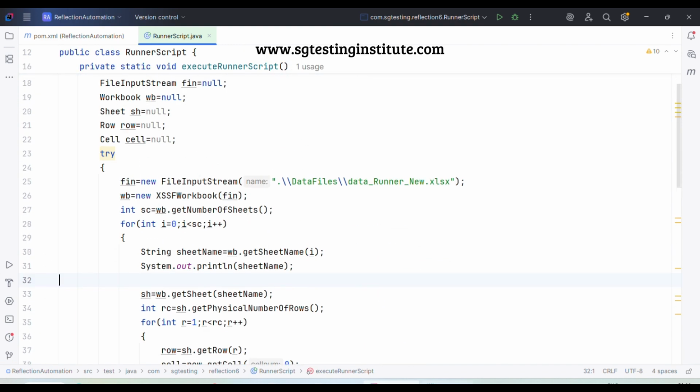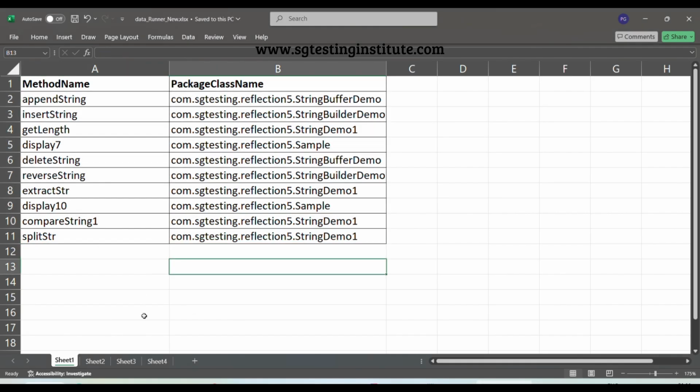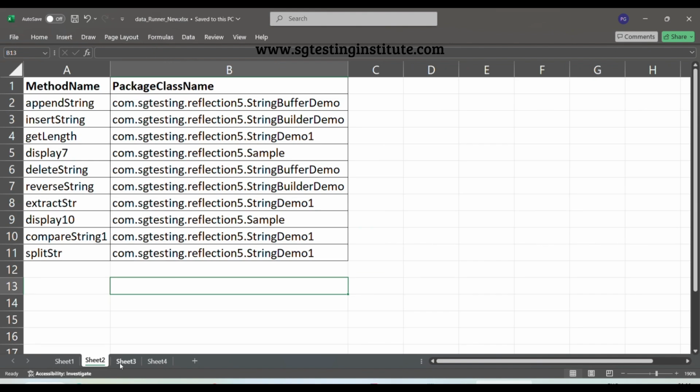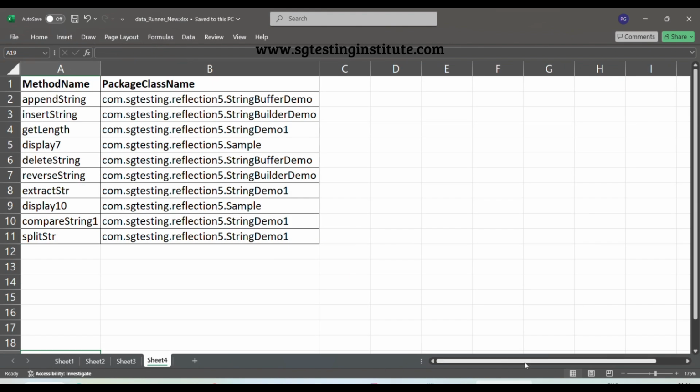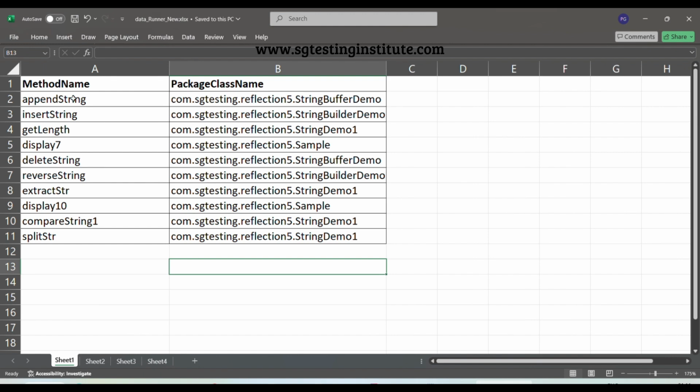Now one question arises: similarly, can we execute end-to-end scenarios? Yes, of course. You can keep n number of scenarios, one in each sheet, and we can execute each scenario. We provide which methods are required and from which package and source file, the corresponding package and class name.